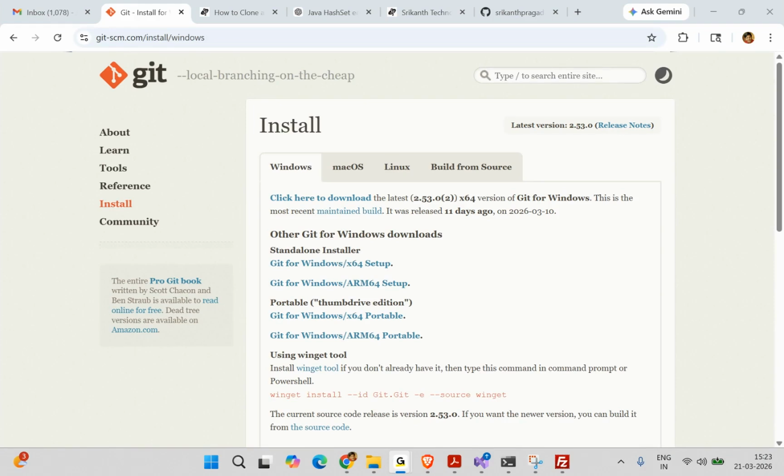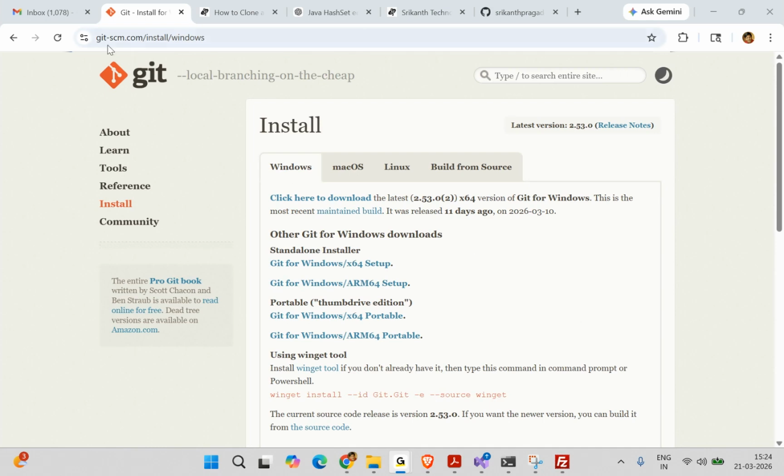Hi, I'm Srikanth Pragada. In this video, I demonstrate how you can copy a GitHub repository into your local system, which is called cloning a repo. And once we clone, we will be able to download all the changes in the repo using what is called a pull request. But to do this in your system, you need to first have Git, which is the software we use to manage GitHub cloning and pulling.